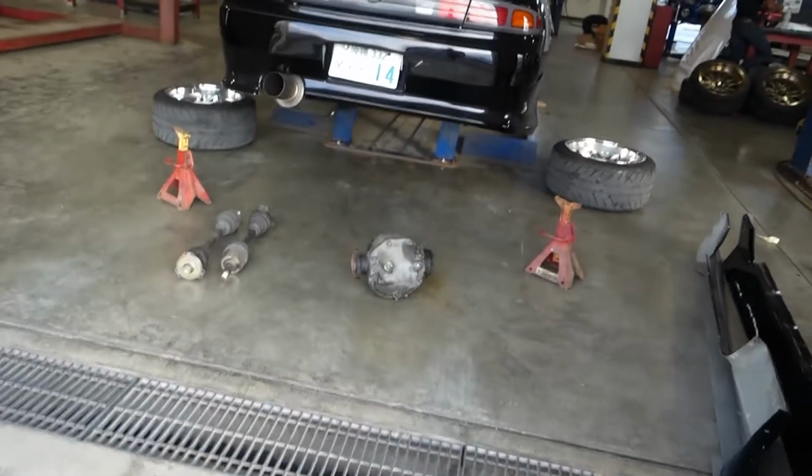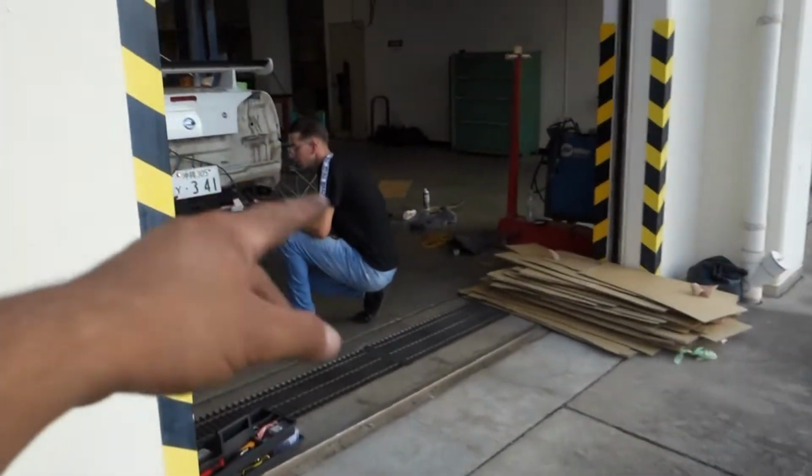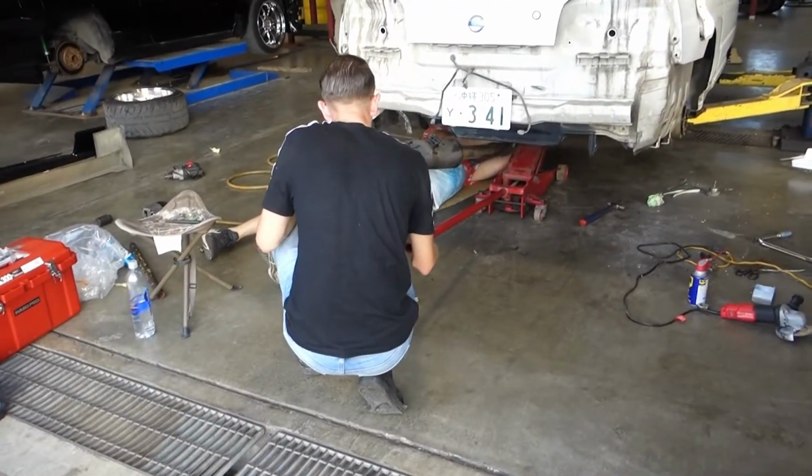Because we have this diff as well. So tomorrow's gonna be changing the diffs and blending the rear. Blending the rear is the hardest part. After that, pop and swap. But it's already late, and they're about to close. So this is pretty much day one.